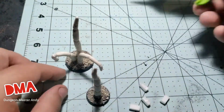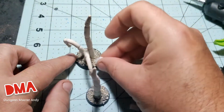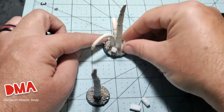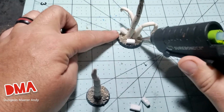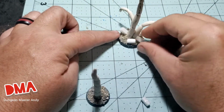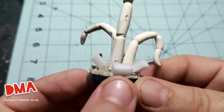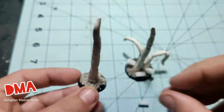And here I'm going to heat up the hot glue gun. I'm just going to put on a little glue, stick on a brick. Put on a little more glue, stick on a brick. I really like how these bases are turning out. They're really, really good.